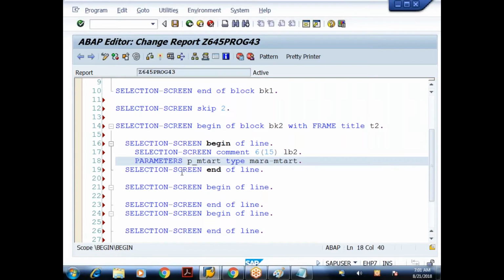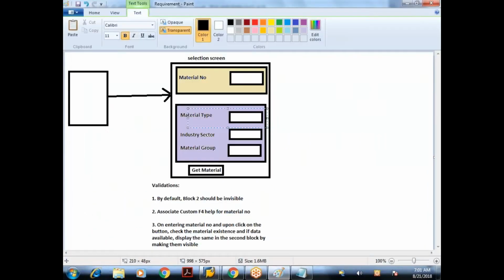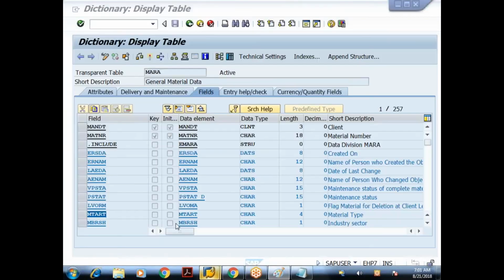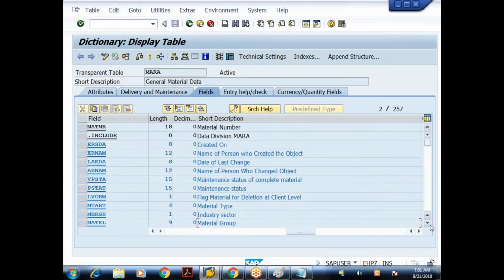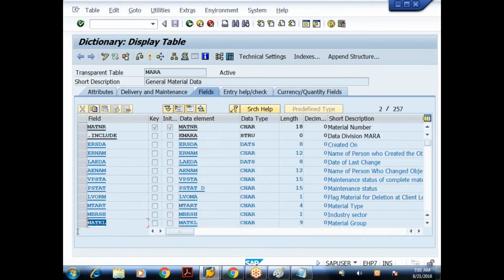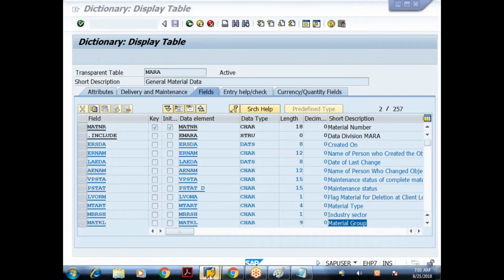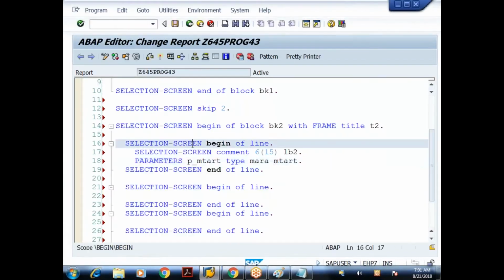That is material type. Then in the second line, I need to refer to MBRSH, industry sector. In the third line, I need to refer to MATKL, material group. This is material type, industry sector, and material group. So let me construct those three lines.